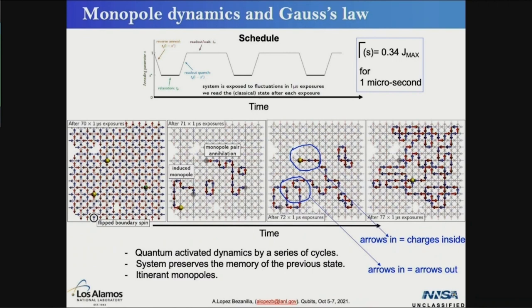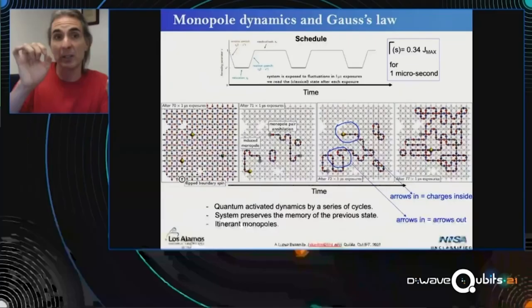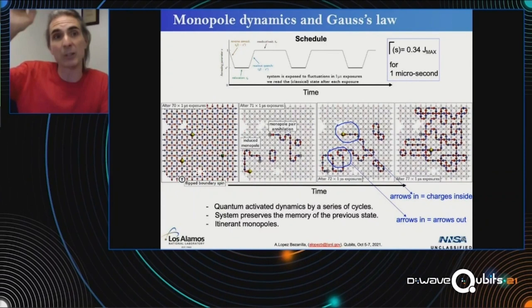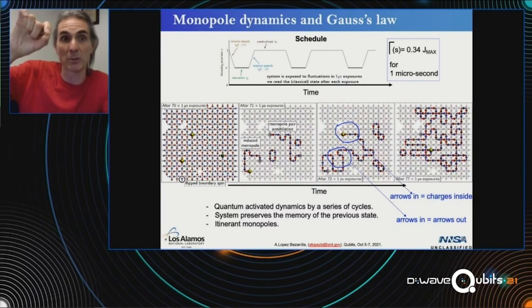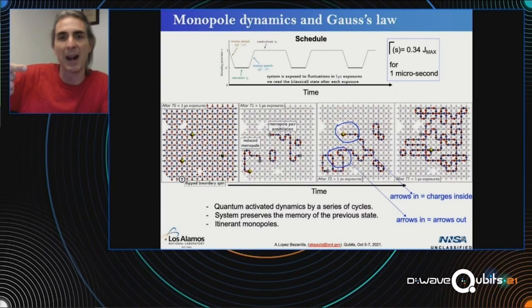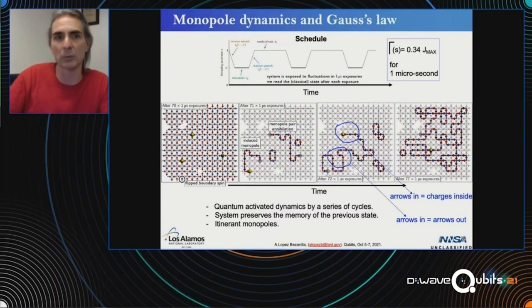So when we keep annealing the system with an additional annealing cycle, we take the system to a superposition of states, and it partially loses memory when it's taken back to the classical state. What we observe is that the monopole followed a path and it goes to another position. If we keep annealing the lattice, the monopole keeps moving on and on to different positions.